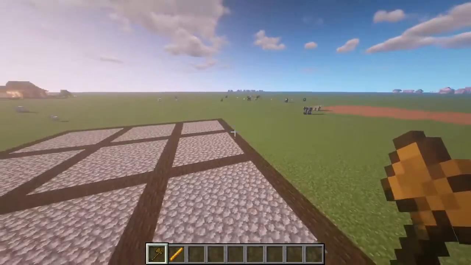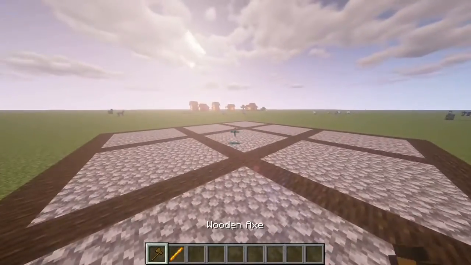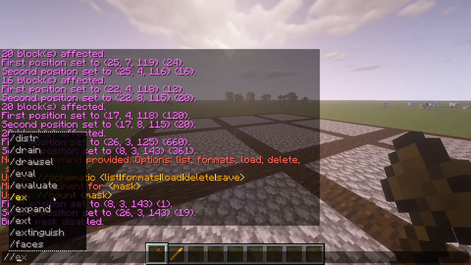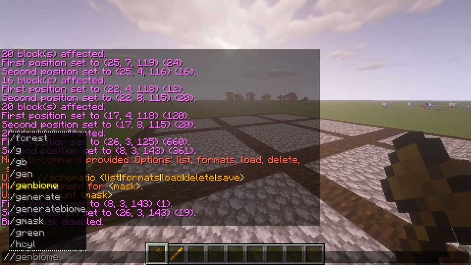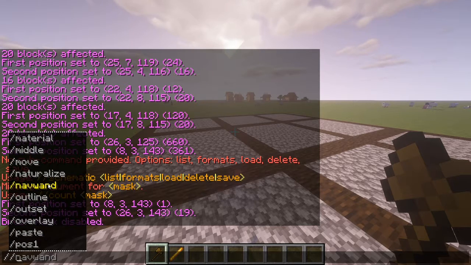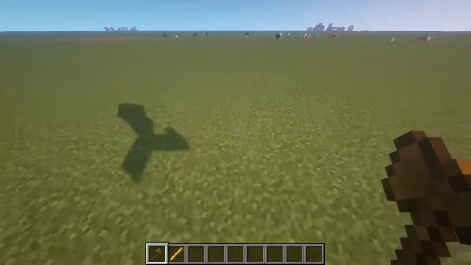But anyway, that's kind of all you really need to learn. I mean, there's more stuff, but that's all the stuff I really need to use. There's so many more things. Like there's the move tool. The move tool is a little bit glitchy. So let's say I was to make this box.